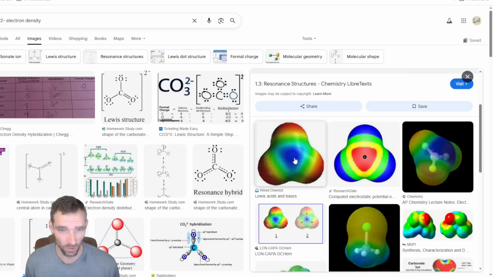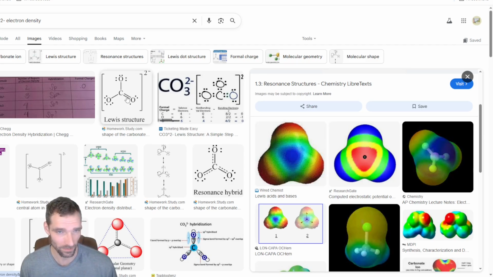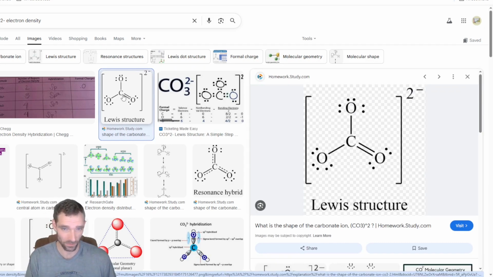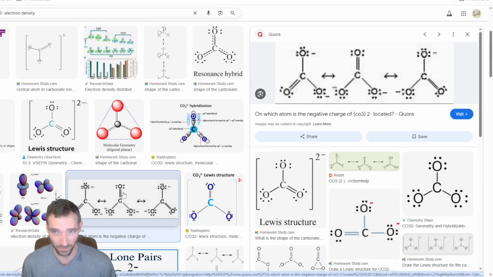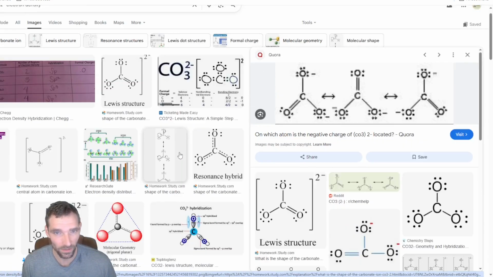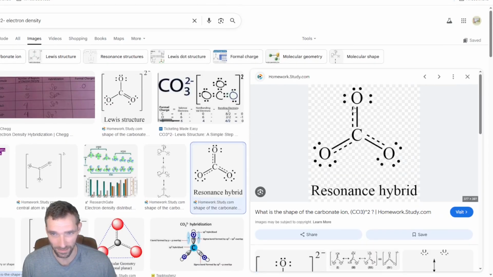And it's kind of hard to show that in a Lewis dot structure. If you try and draw out an individual Lewis dot structure for this thing, you might end up with something like this, or you might end up with the double bond on one of the other oxygens. These are 3 different versions of the same drawing, but none of them is correct. This bond is somewhere between a single bond and a double bond in terms of strength. So you'll sometimes see it represented as a single line and a dotted line to show it's somewhere between a single and a double bond.